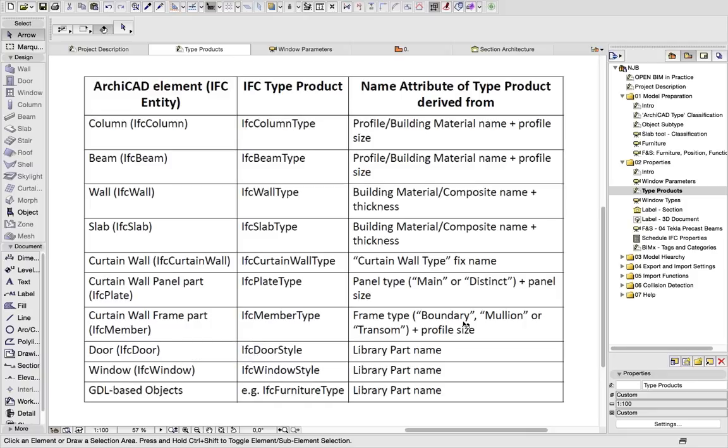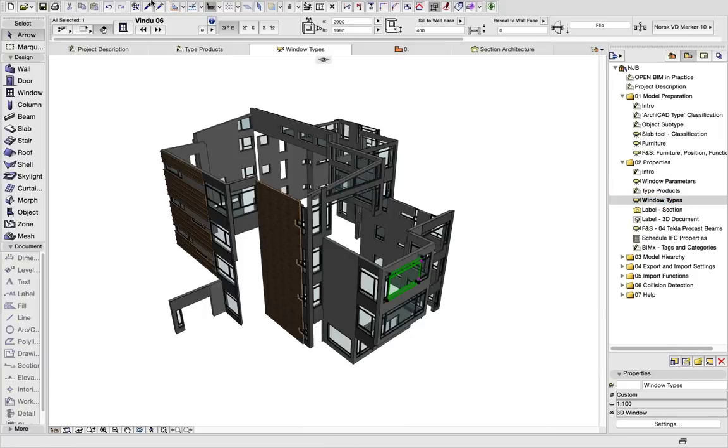Because, for example, in the case of a window, it's often going to be necessary to edit the basic default type generation. So for that, we are going to use another view, displaying windows and walls only. And we will check the window and wall types.